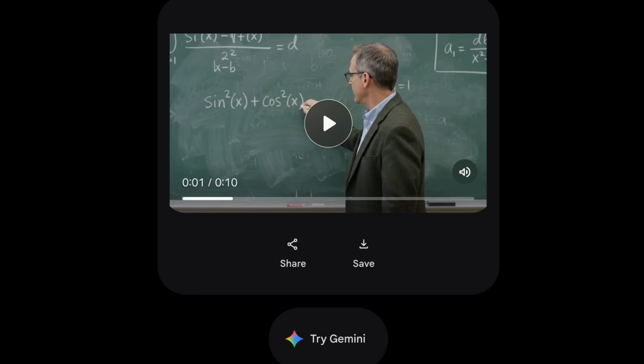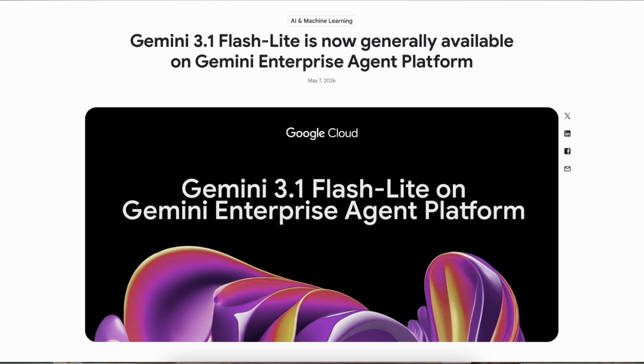Google Gemini is currently in the process of releasing tons of brand new changes that are going to completely change everything. They have a brand new video model that they're releasing. They just released another Flash model and so much more. By the end of this video, you're going to know what all these changes are and how you can use them to get the most out of Google Gemini.